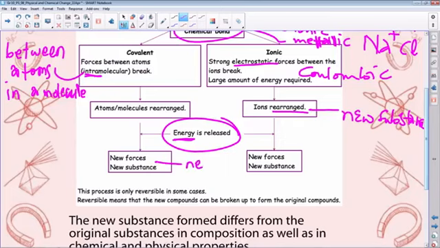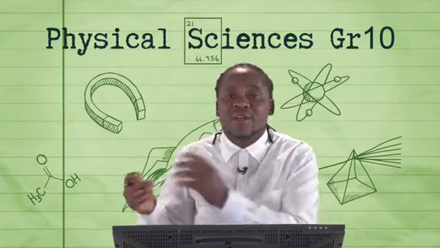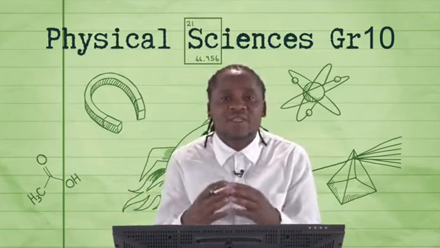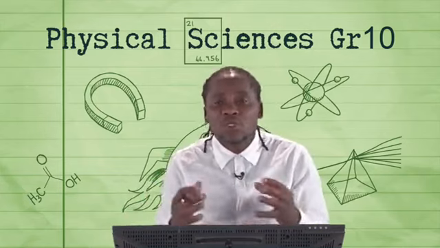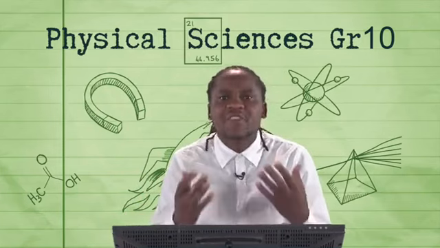These are new bonds. Once you have new bonds, you have new substances. These new forces give rise to new substances. Now, as far as chemical changes, let's take, for example, the rusting of iron. If iron rusts, it's very difficult, if not nearly impossible, for us to get back our pure metal after the oxide has been formed. So most of these chemical changes, generally, are not reversible by physical means.